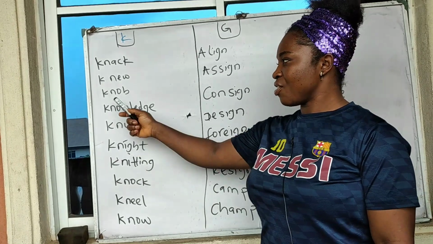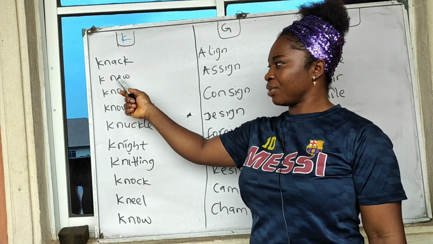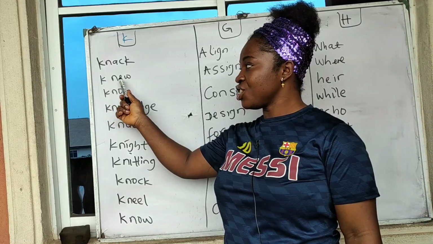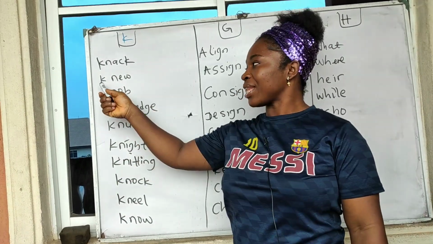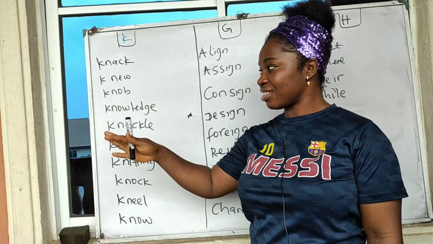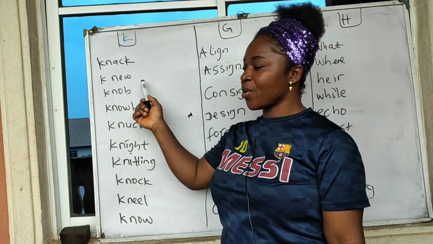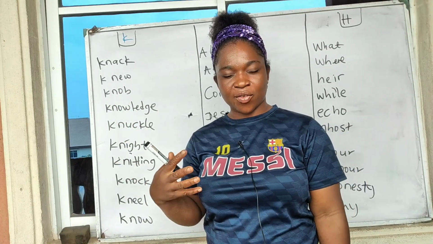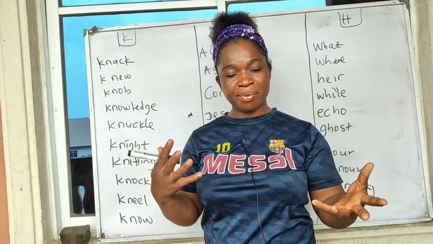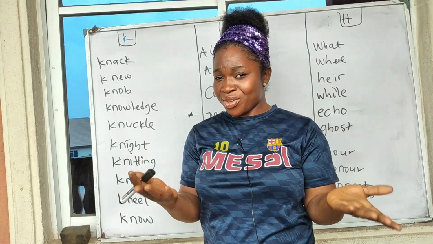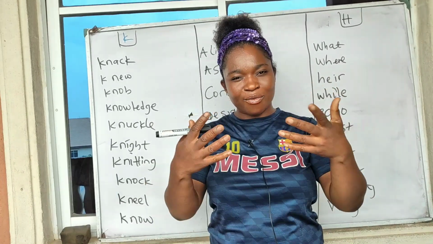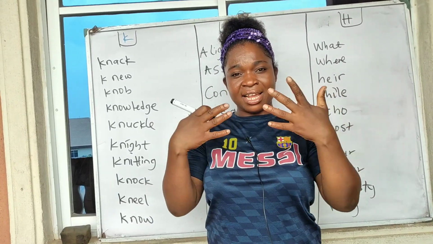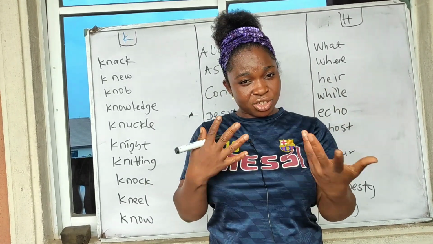For instance, if I remove the K from this, it is new. Without the K, it is pronounced as new. With the K, it is also pronounced new. Yes, that's the pronunciation for this word. The word new here represents something current, a brand new thing, something of the recent. You can say a new bag, a new shoe, something that you just got.